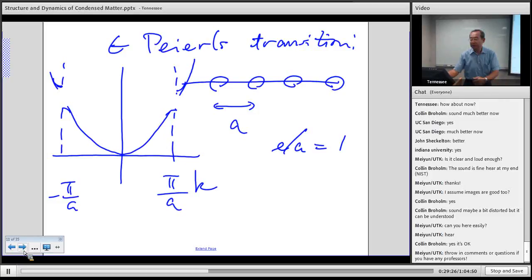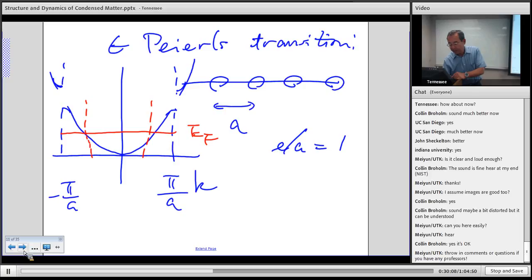Right? And within the Brillouin zone, you have two electrons, spin up and down. So that means the Fermi level will be here. That's the Fermi level. Okay? So electrons are filled up to the Fermi level and empty above. I'm slightly drawing it wrong, because it has to be a half point, at minus pi over 2a and pi over 2a, that's where the half point comes across.